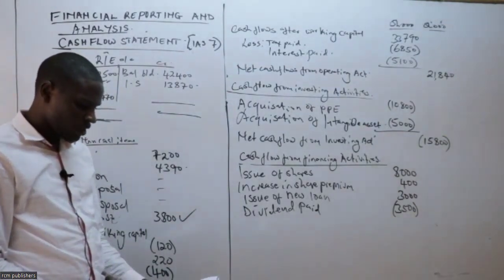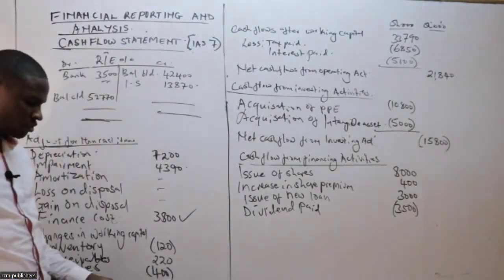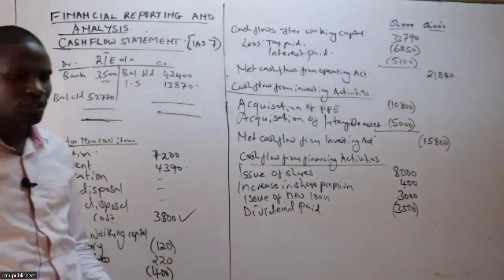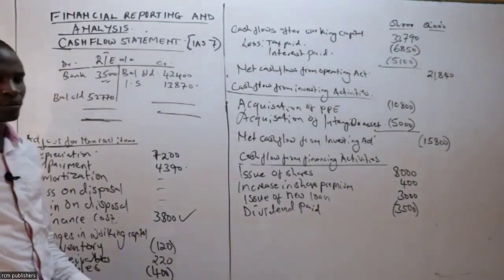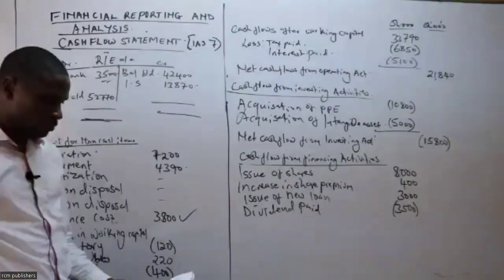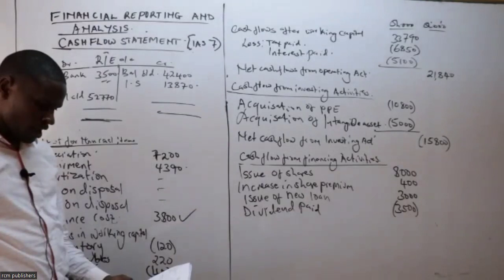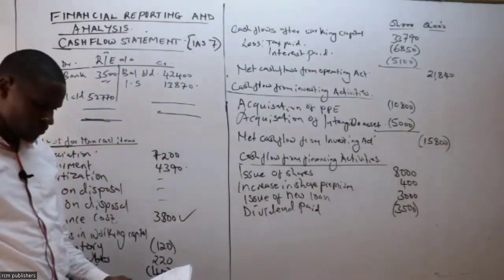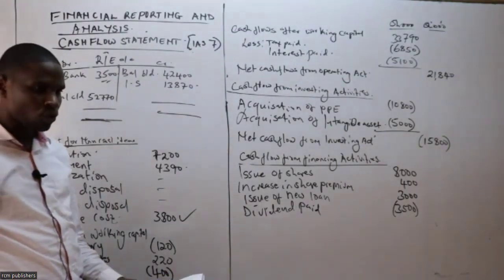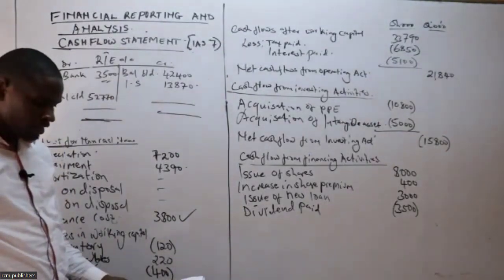Now we have to check any other thing that we have here. We have our long-term loan. If you look at our long-term loan there, it still falls under that. We need to know whether they paid. How about the revaluation surplus? Warimu, do we have an account for the revaluation surplus? Okay, Wari has asked about revaluation. We have revaluation surplus, we had 25, we are closing with 34. So we shall look at it and see whether it will affect us.